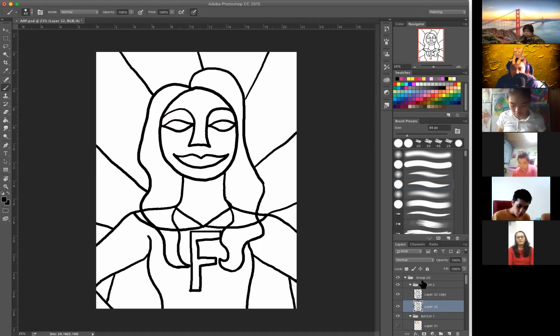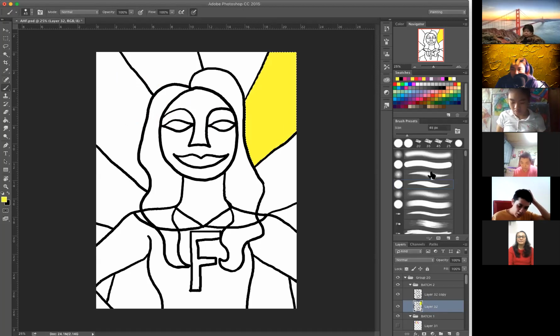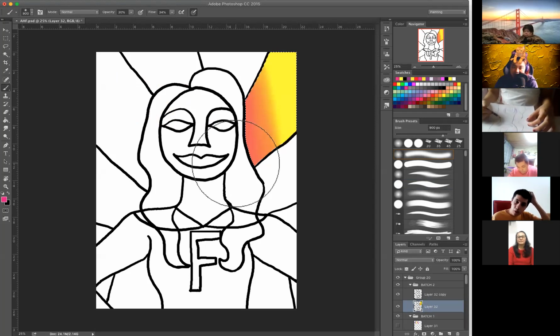So what I mean by that is, okay, for example, here, I'm gonna choose yellow. And then I wanna blend it with a bit of pink. Let me just change the opacity of my brush. Ayan. Nagmukha siyang orange kasi when you mix, you know, pink and yellow, it turns into orange. Ayan. Pero if you add more, see, nagiging pink na siya. So, in one shape, okay, two colors ulit.